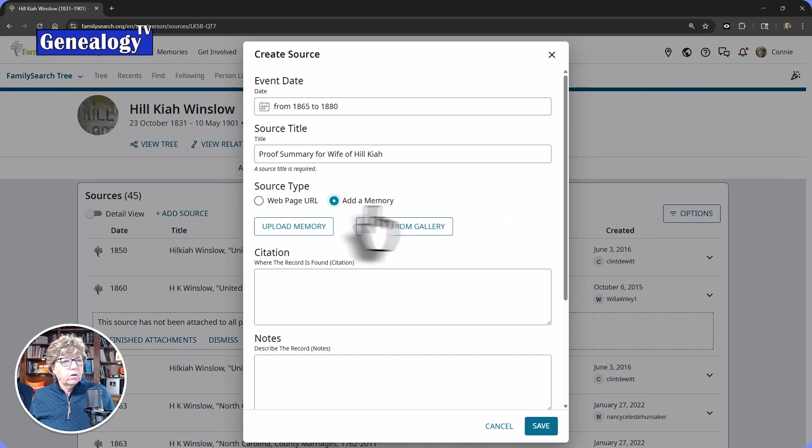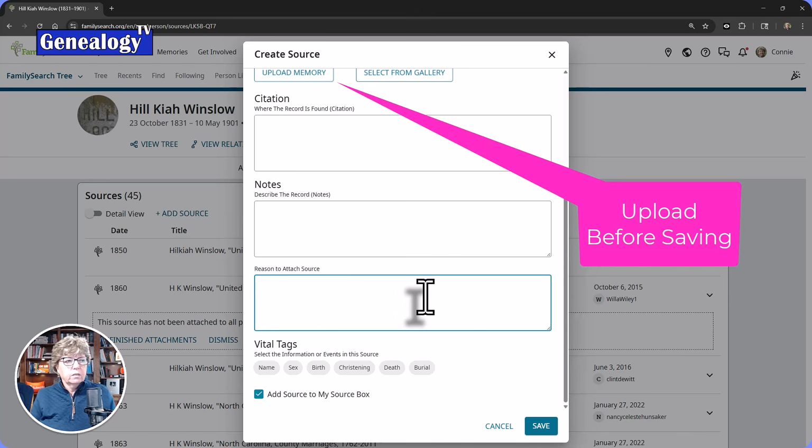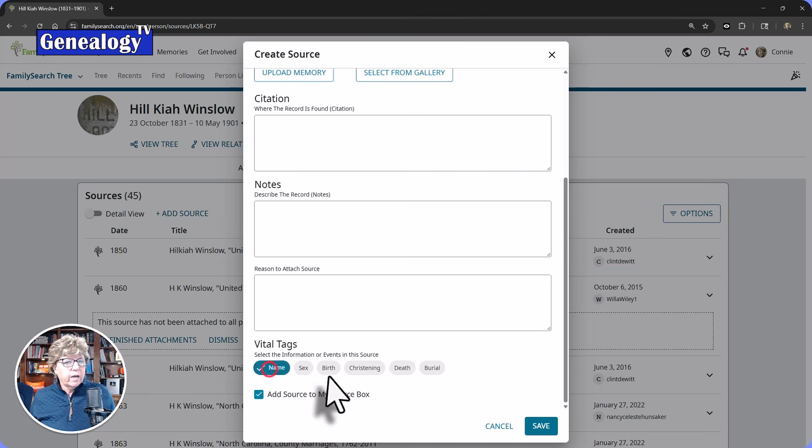Okay. So I'm going to add this memory. If you have your own personal web page with your family history or something, you could put your URL there if you wanted to. Then you would add a source citation. You could add notes. You don't have to put a reason to attach, but it helps resolve the conflict between XYZ, whatever that is. You could also add some tags that might help.